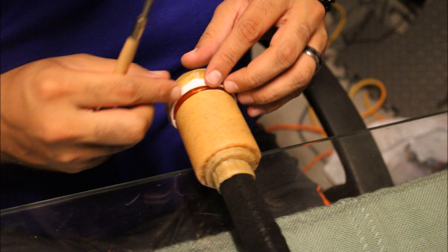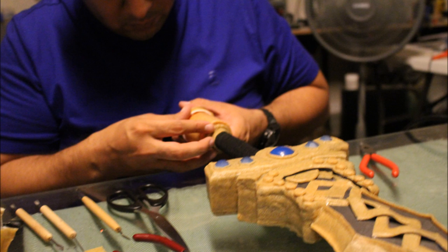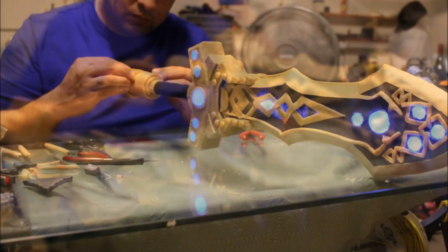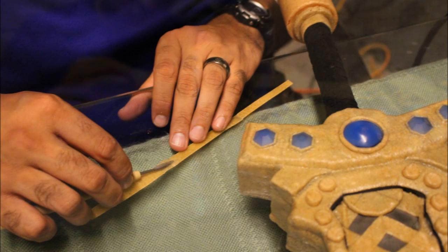So in placing the lid on there, I squished it around. I moved it around as much as I could to get the Worbla to separate and move away from the lid, because it's more like a concealed cover, and I want to be able to pull that off if I have to. The button comes free, because it's actually free floating on the foam button that's just over the lid. You got to be able to push it in and out. So I'm just trying to cover the button. As you can see here, the sword's lighting off and on as I work on the button itself and try to get it to not stick.